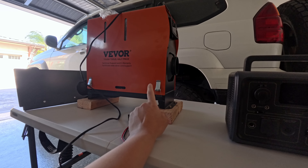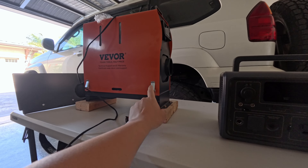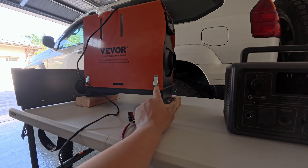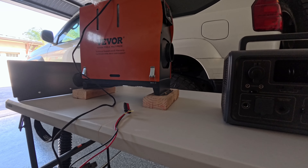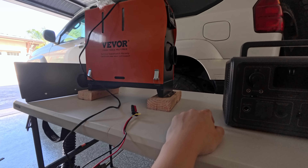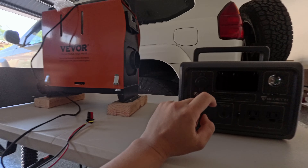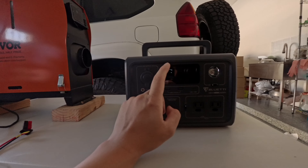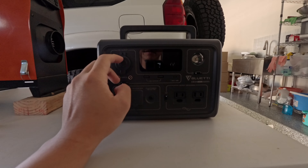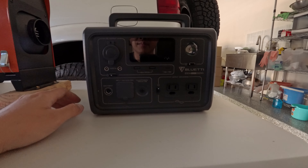One thing you don't want is for it to suddenly shut off. When that happened, it left a very nasty charcoal smell because the diesel heater actually needs time to shut off — it's still running as it cools down. But when it shuts off abruptly, it creates a nasty charcoal smell and blows smoke into the cabin. If you plan on running the portable diesel heater, I suggest getting a much bigger battery, definitely bigger than my 268 watt hours.